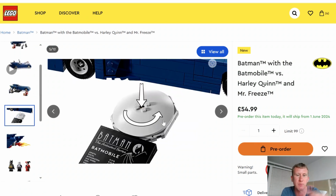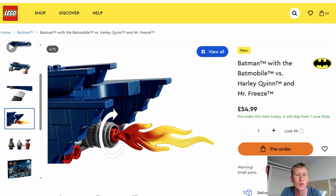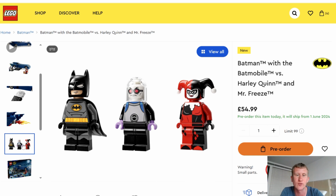It does look like it's on a base plate that you can see swivels round, and you can see you've got the sticker on there, and the animated series logo just on that bit. And then you have got the nice flame on the back side of this. So this is going to be the same length flame that more than likely comes with the Dungeons & Dragons dragon, and of course the other Batmobiles that we've had in the past as well. But that is what all three of those figures look like together.